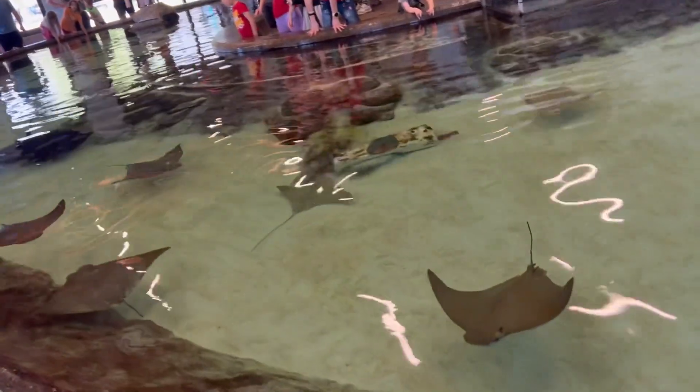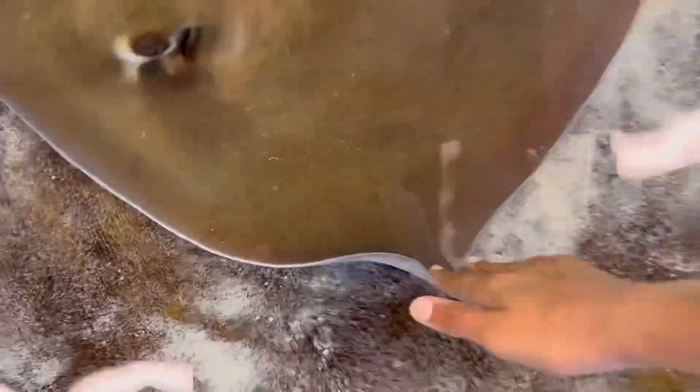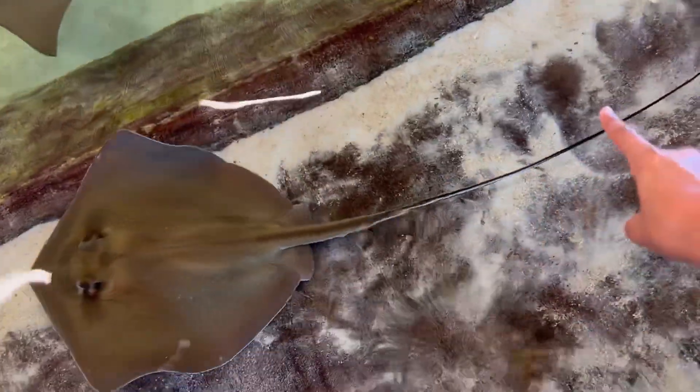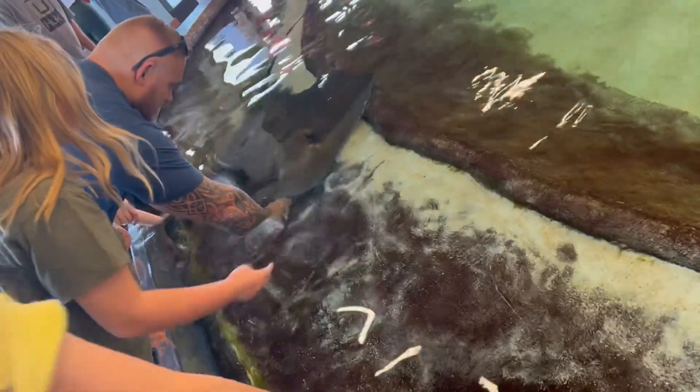Stingrays! It's called Stingray Bay. Look at those stingrays. Come here, stingray. There is my stingray — let's see how you feel. Oh my god, you feel so smooth. Remember, don't touch the tail because it might sting you. When you put your hand in the water and shake it, the stingray will come — just like that. It's simple, and if not, that's okay.